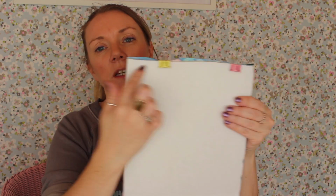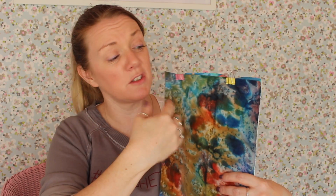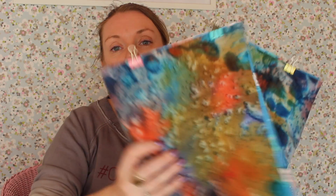Like so, and the same, we're just going to sew a seam just across the top of this one. So if you want to pause the video and get sewing, you can either hand sew it if you haven't got a sewing machine, but I'm lucky that I have a sewing machine. So pause the video and I'll see you when we get back.